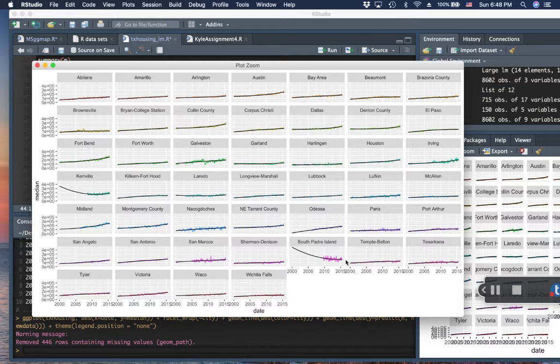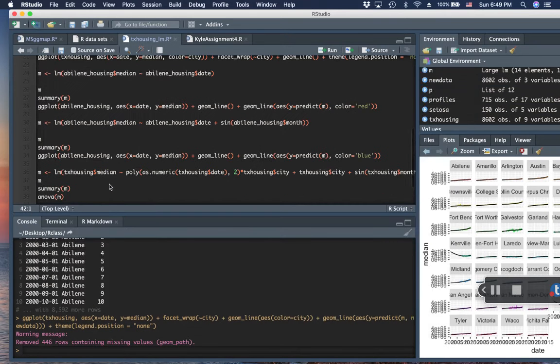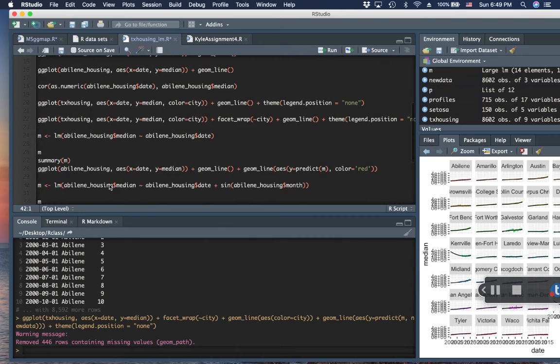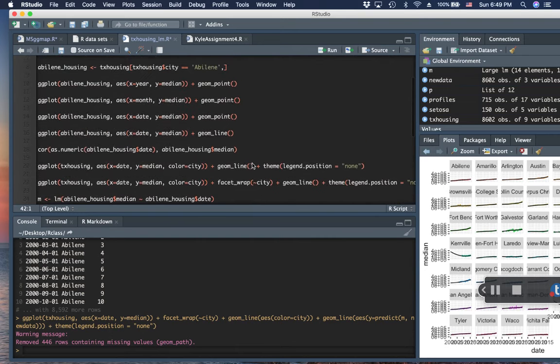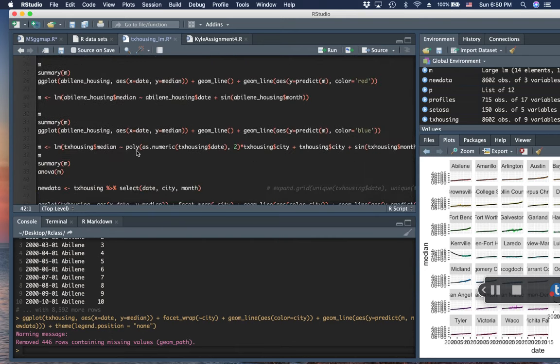But let's take a look at the output, zoom in on that. And so now we have the median sales price on the y-axis and the date on the x-axis for all of the different cities, plotted in different colors. But then we also have our predicted model fit line on all of these, and it's a pretty good fit for most of them. The line's in black. It sort of gets weird for some of these cities that, for whatever reason, didn't have values before 2010, so it just sort of assumes the slope there, so that's not the best fit, but for most of them, it fits pretty well, that polyline shape.